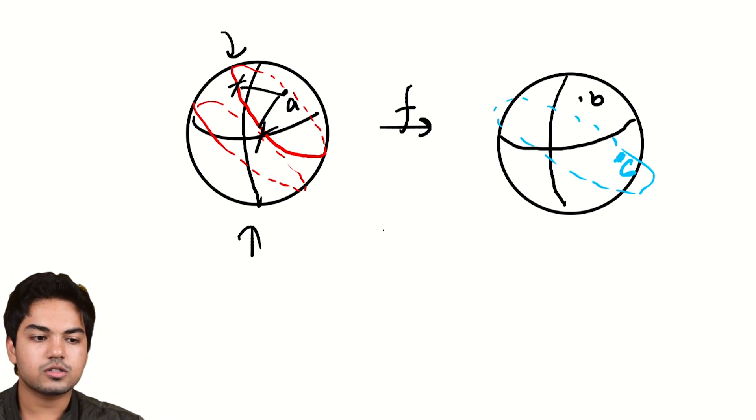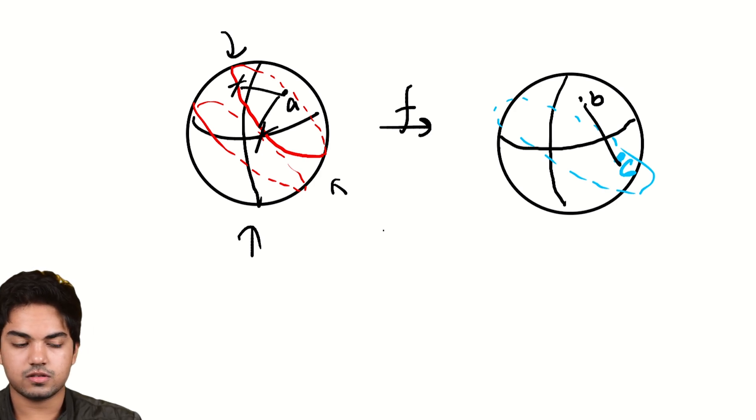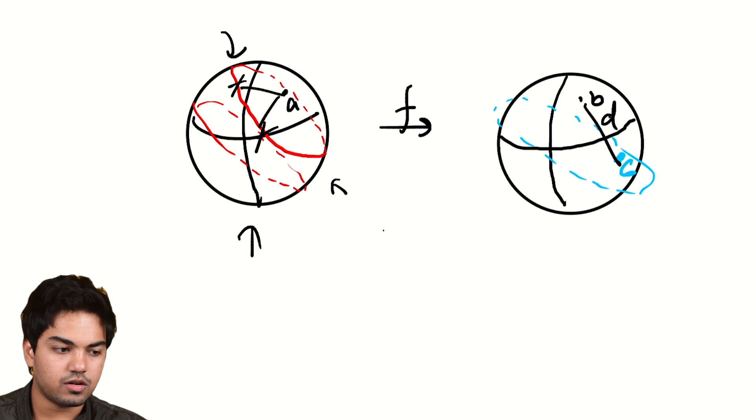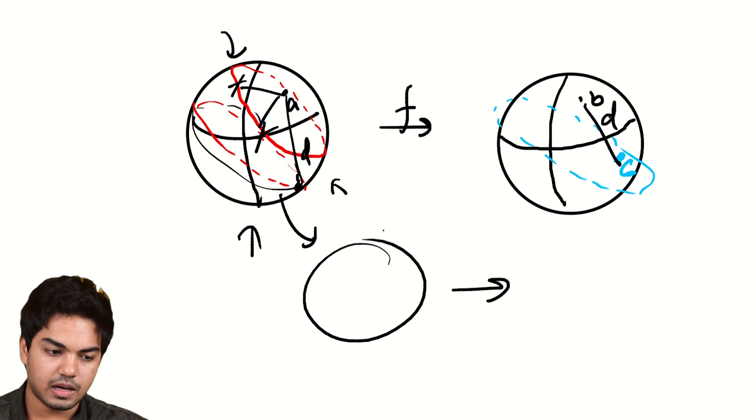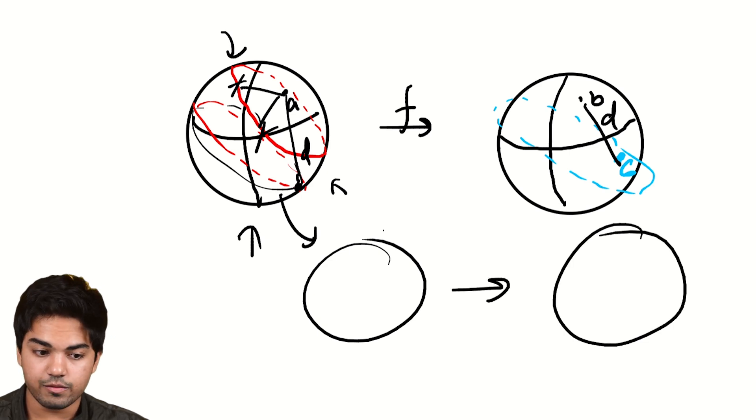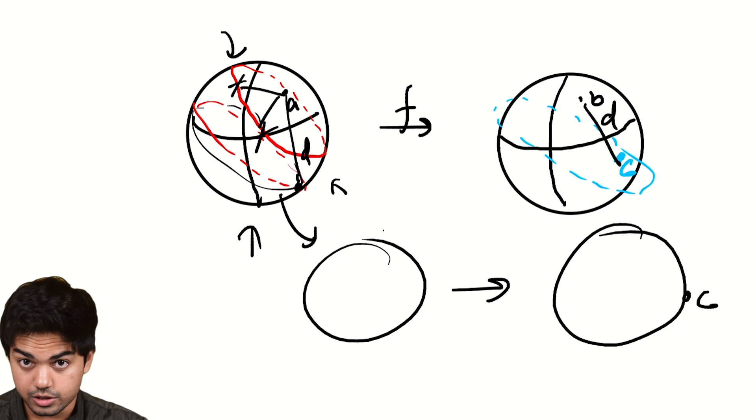So now you have some circle. Say the circle corresponding to C, wherever, say the distance between B and C is five, doesn't matter. Just look at the circle on this pre-image sphere of distance that. So if this distance was D, just look at the circle which is at a distance D from A. This is a circle. And now I just focus on this circle. So now I have a circle which maps to another circle. And I know that C is somewhere over here. C is not achieved apparently under this map, but we'll see that that cannot happen.